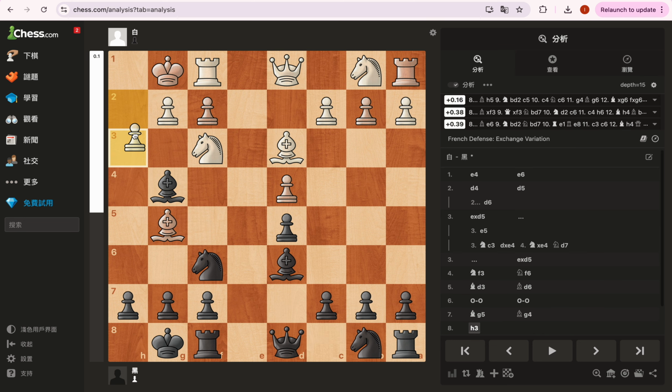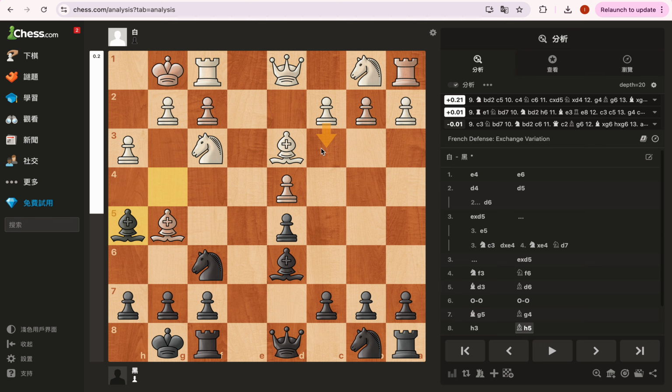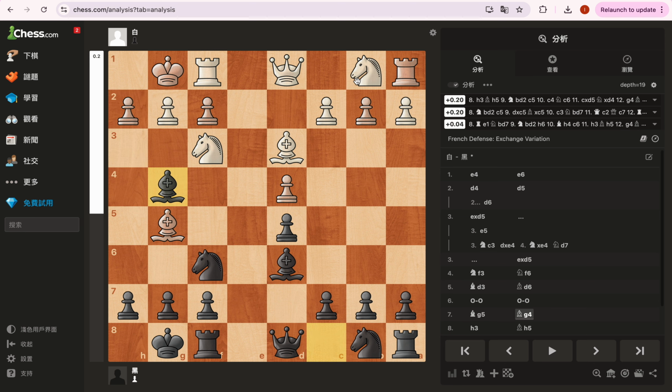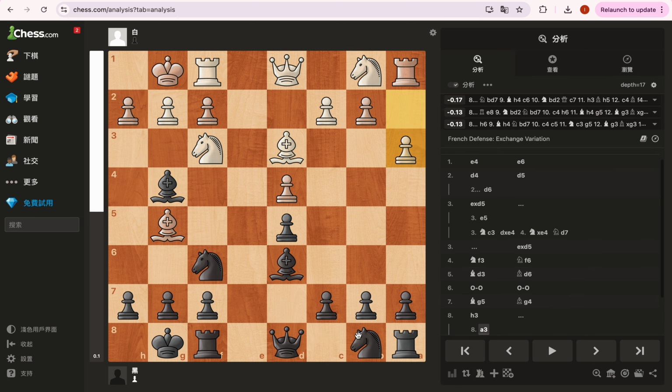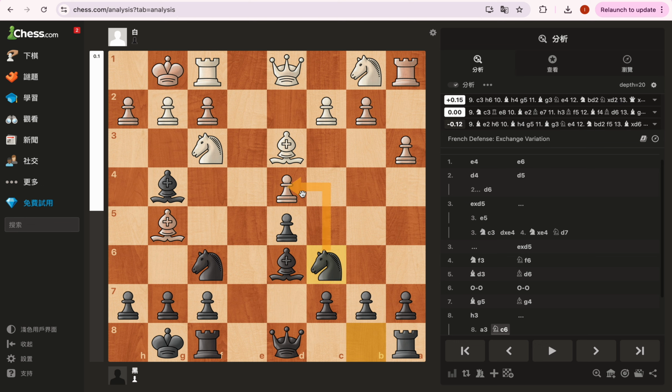A pin, and then a main idea for the exchange variation is to protect the d pawn with the c pawn, c3, because, like maybe I play some random moves, you see this is a threat.